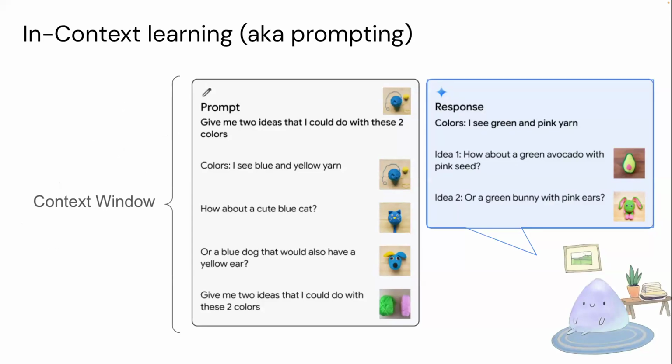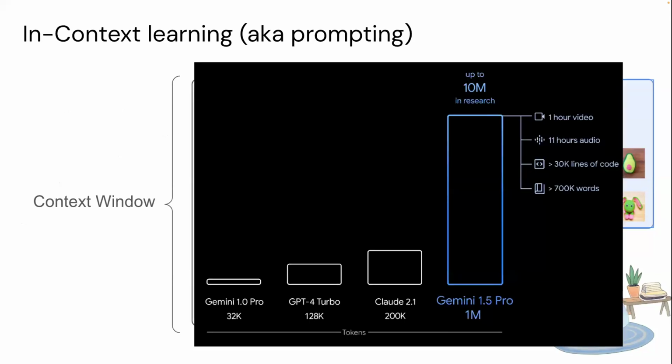An important concept to note too is that the amount of information you can put in for context learning is called the context window. And this context window has dramatically increased over time. The latest was the Gemini 1.5 Pro context window, which has 1 million tokens, which essentially means that you can feed it an entire book or an hour of video. And with that, you can modify the behavior. You can think about the context window as the short-term memory for the model. So obviously, the longer that is, the more context the model will have in order to answer your questions.